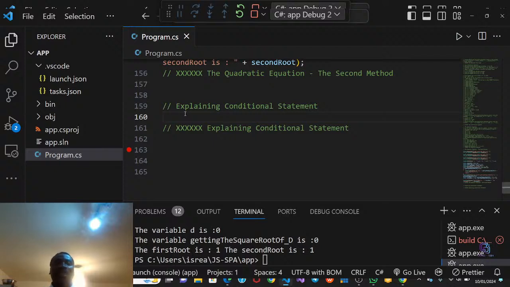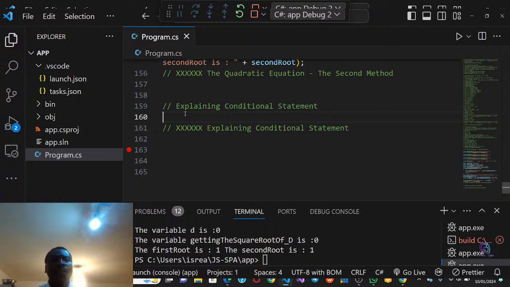So with this, the if statement is to check if an event is true or not. It checks, are you sure this is true? If it's not true, then it's false. So the if statement checks if it is true or if it is false. If it's not true, it is not true. If it's not false, it is not false. So that's what we use the if statement for.